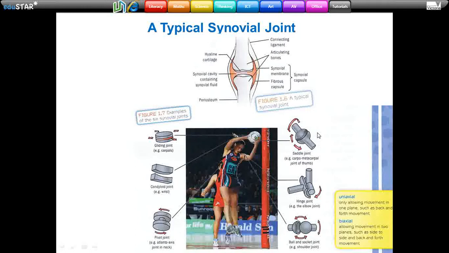Saddle joint is similar to, I suppose, a rider sitting on a saddle, so one bone sits in a groove of the other, and that's found at your thumb. So if you rotate your thumb around, that's actually a saddle joint at the base. A common joint type is the hinge joint, a good example of that is the elbow joint or the knee joint, and that only allows for flexion and extension, which we'll talk about in a minute. And the final joint is a ball and socket joint. So this allows the most degree of movement, and an example of that is your shoulder joint. So if you rotate your shoulder all around, it's actually a ball of a bone sitting inside the socket of another bone.